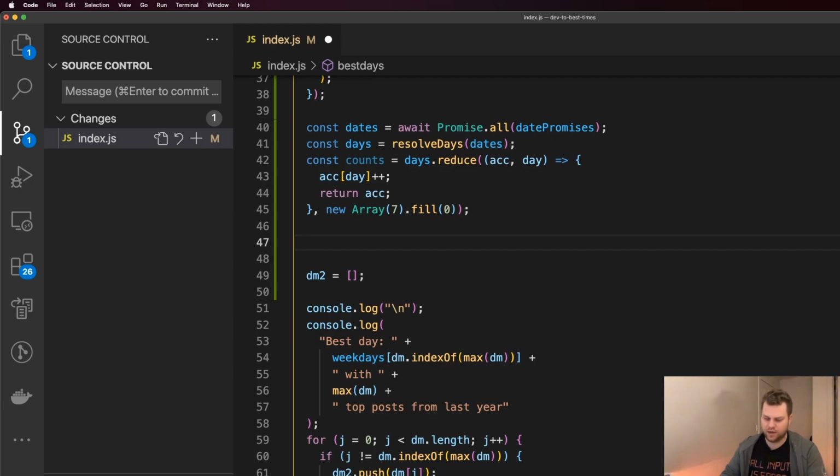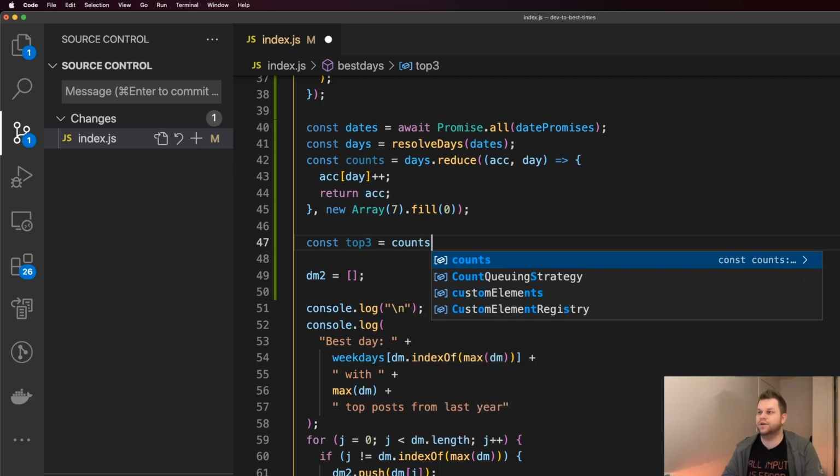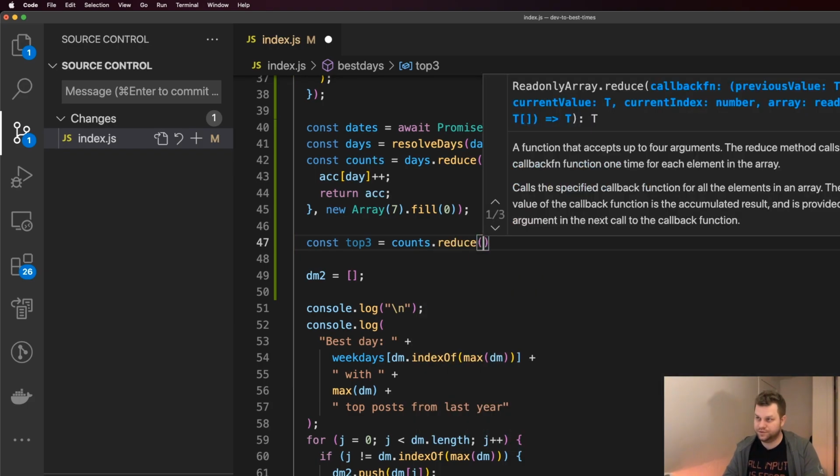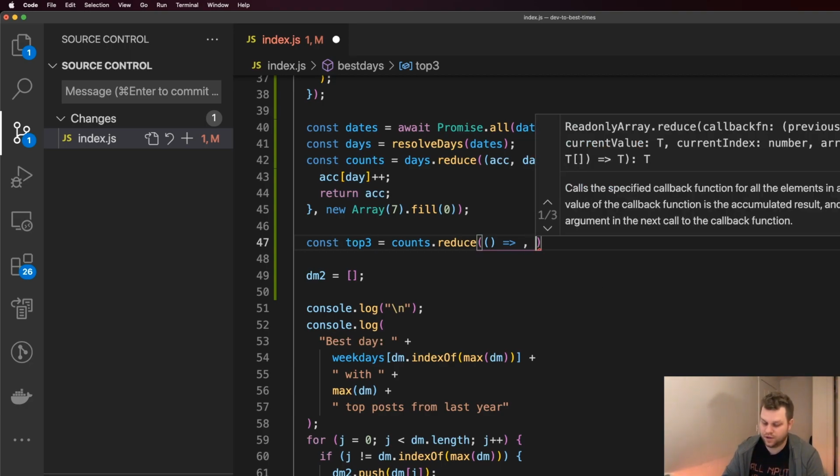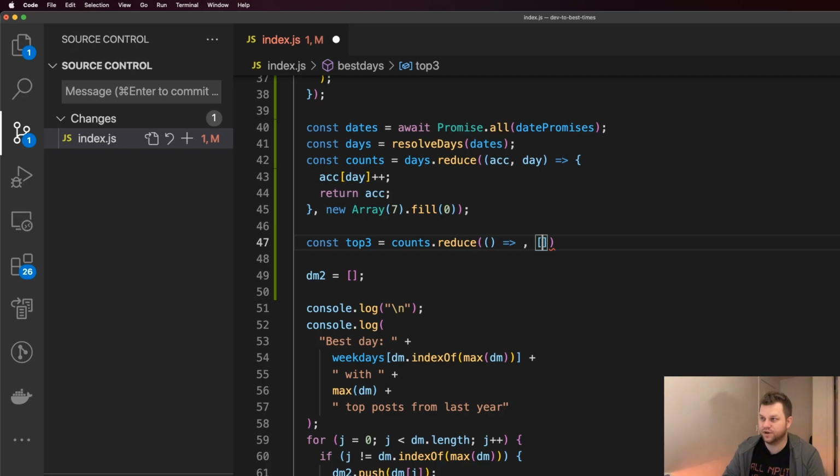So top 3 equals counts.reduce, more of this stuff. Hey, should I keep track of it during this part? I'm not going to worry about it. So, okay. And what's this going to be? This is going to be top 3.